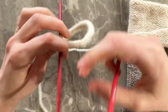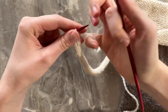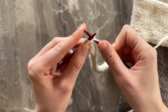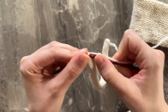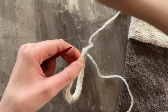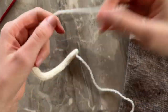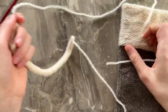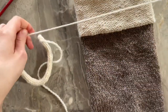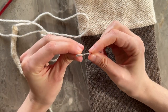So to finish it off, we are going to cast off just to make it extra secure. Bind off your I-cord, and then pull that loop all the way through. So break your yarn, cut your yarn, leaving a decent long tail, because we can weave it in using this tail, and thread that tail onto your tapestry needle.